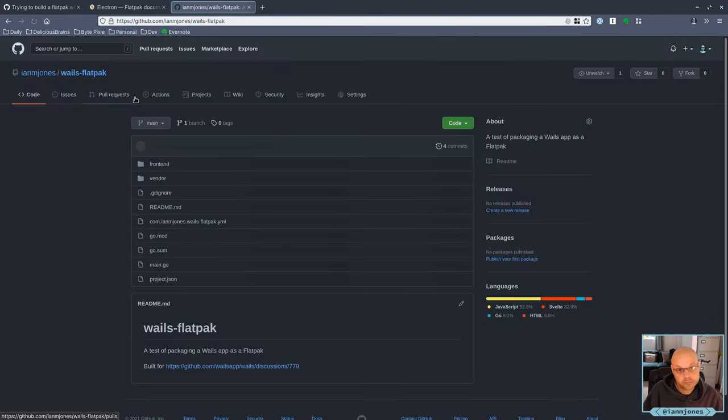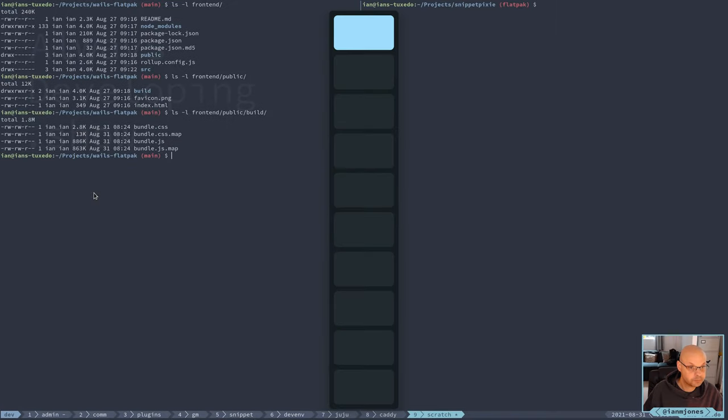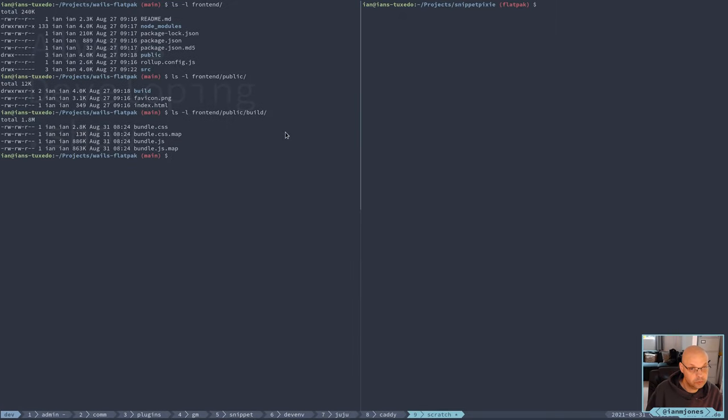Okay. So we have a version here that I pushed out. So what I think I should do is actually create a binary and release it, and then test a Flatpak using that for its download. Let's have a crack at that. So I have just built the binary, haven't I? So what should we do? We should probably tar it up.